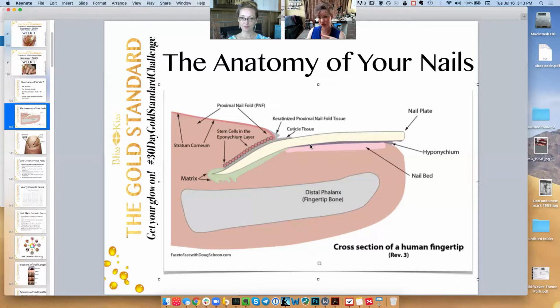And we don't normally see that unless you have a lunula. That moon down there is the exposed portion of the nail matrix, and that's why those cells, while they're alive, are opaque. So I'm going to throw an analogy at you, Anna. The nail plate is like your hair that has left your hair follicle. All of this is dead keratin tissue. There's nothing you can do to make it alive, but you can preserve its health.